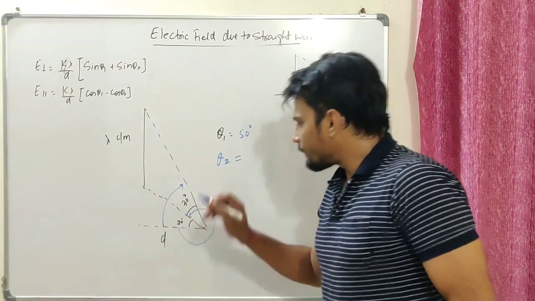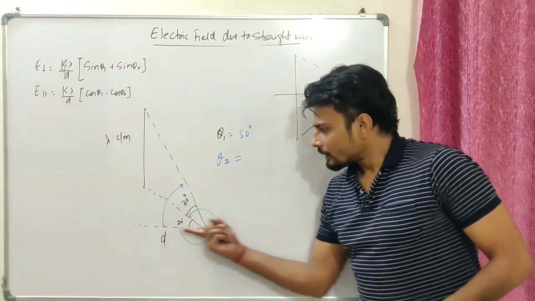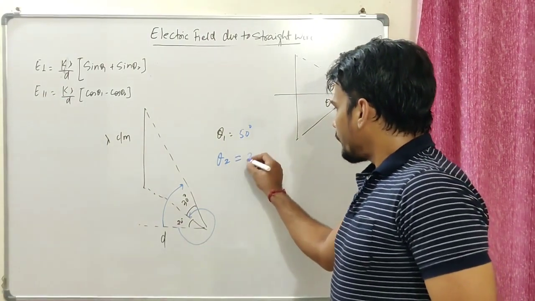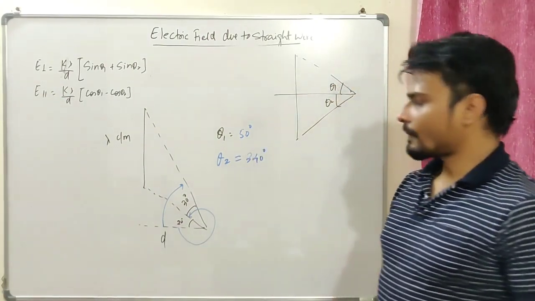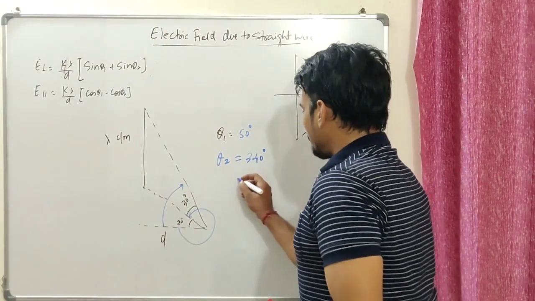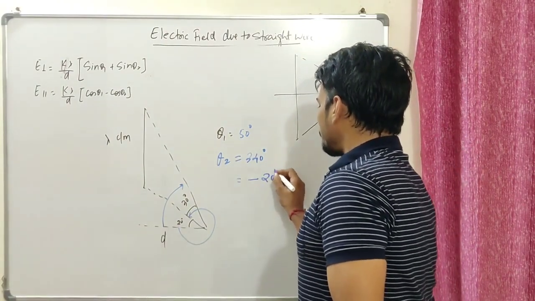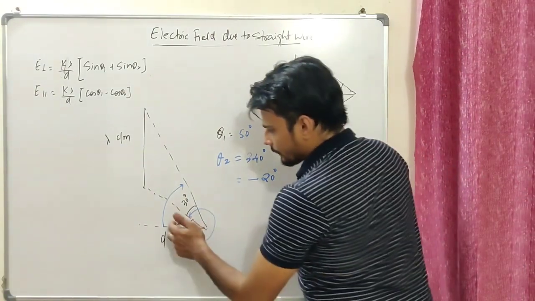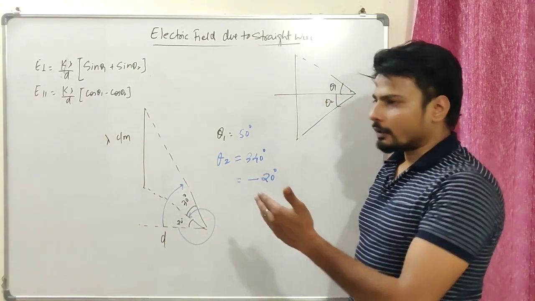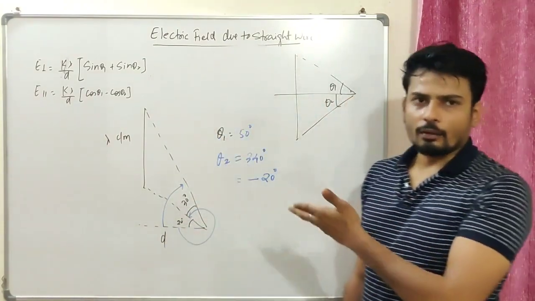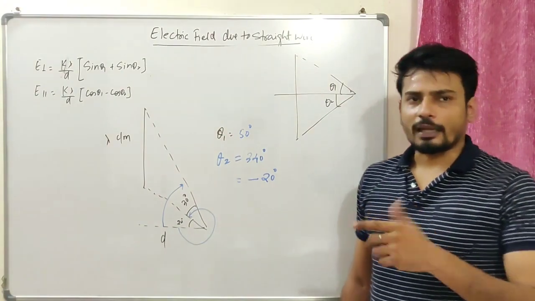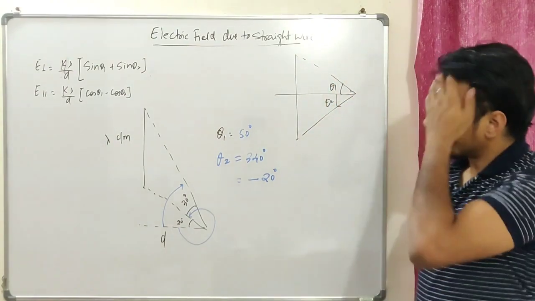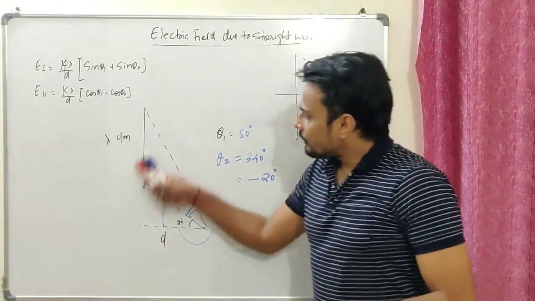If you guys are okay with this, let me know in the comment box. So that's going to be the angle. Theta 2 should be how much? 340 degree, or you can take it to be negative 20 degree. Understood this part? Negative means this side. In the beginning you can rewind and check that I have chosen angle one clockwise and the other anti-clockwise. That actually decides the nature of the angle. I think that's a major problem students normally face, how to decide the angle. I'm sure it's clear to all of you.